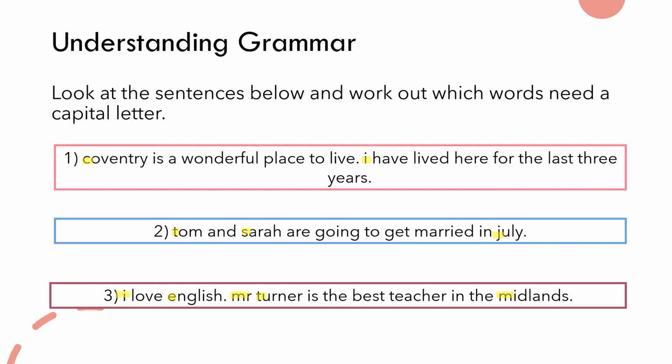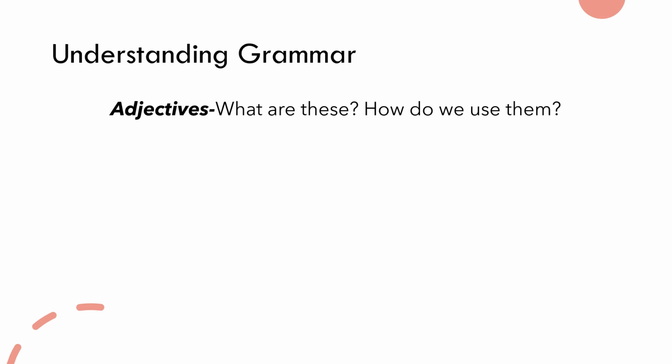So if you want to spend a minute, read through it yourself and make sure you understand why these key areas need to have capital letters. We're now going to move on and look at the next part that we need to learn for our grammar. So now we're going to move on and look at adjectives. So what are these and how do we use them?